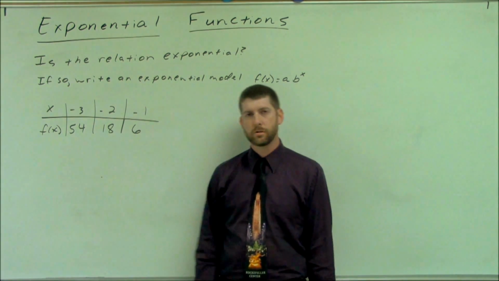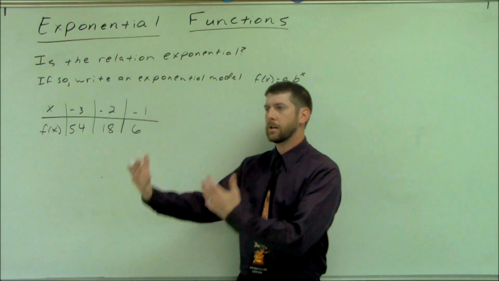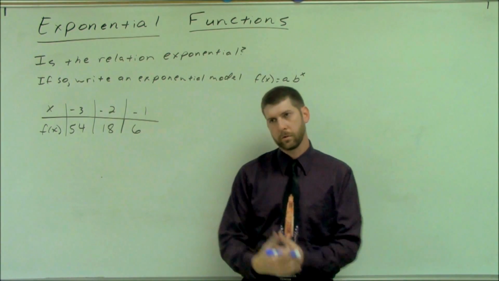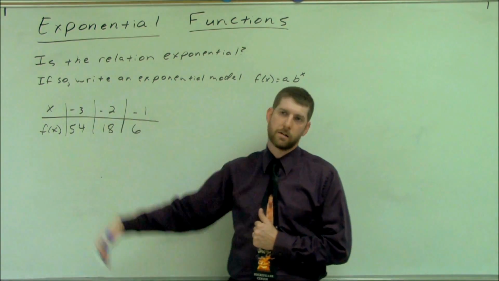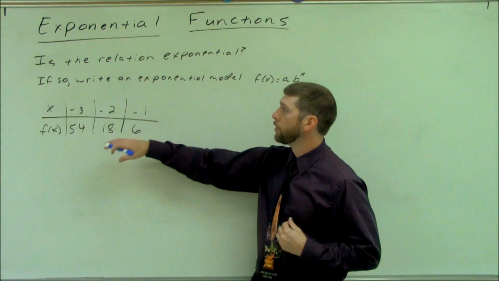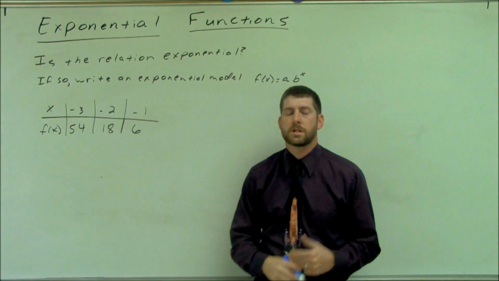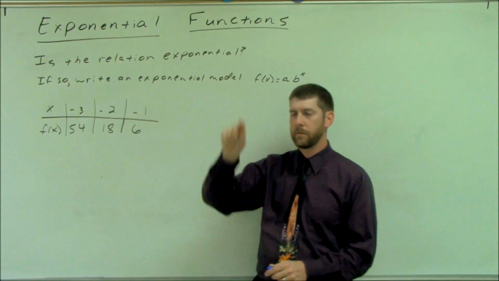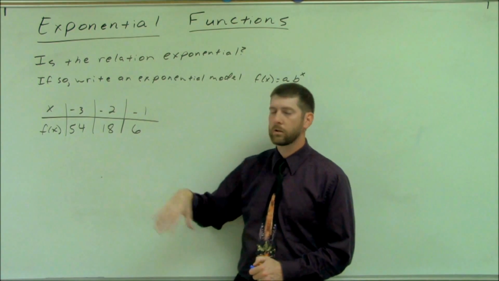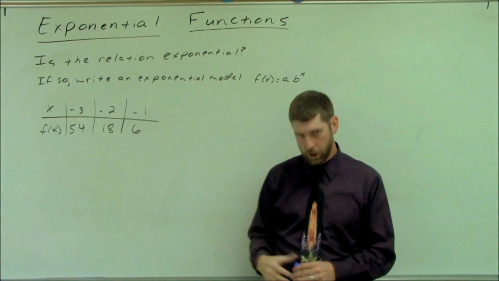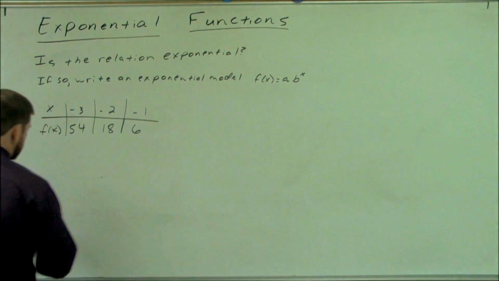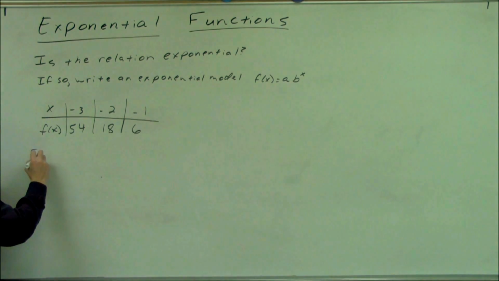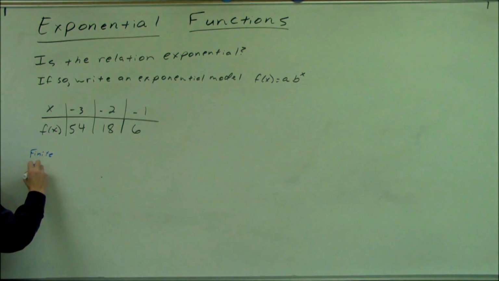Well, exponentiation is going to show up as multiplication because you're multiplying by the same number each time. So that's what we're going to look for. Instead of looking for finite differences, saying that we add the same from each term to the next, we're going to say we're looking for finite ratio. Okay, so it's not a finite difference anymore. We want to see a finite ratio.